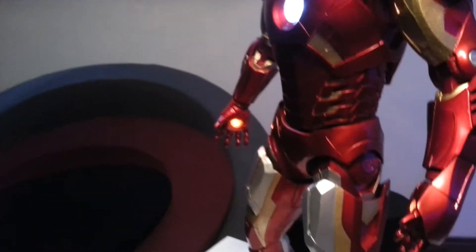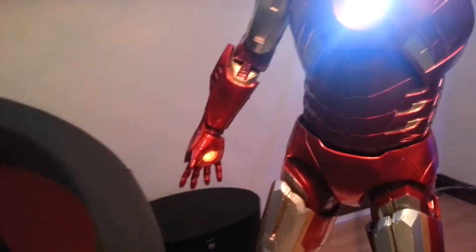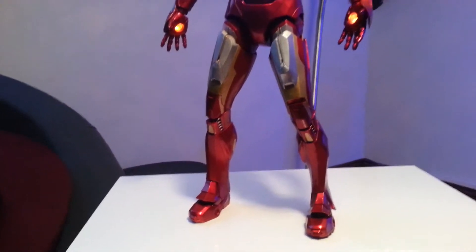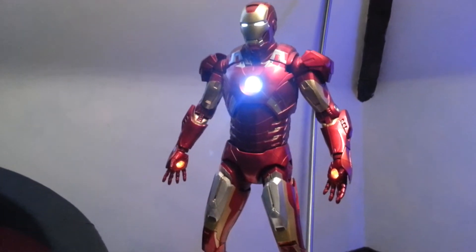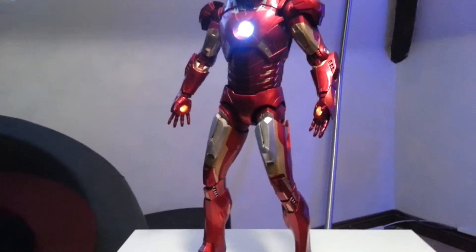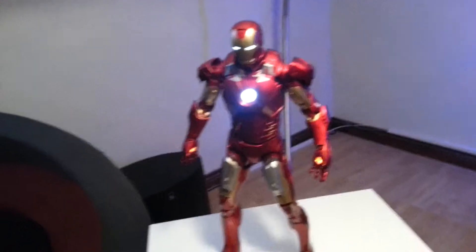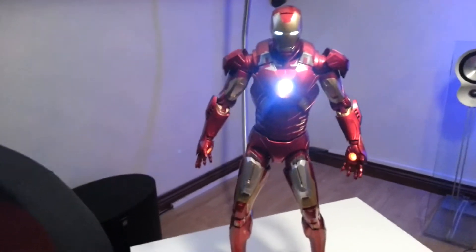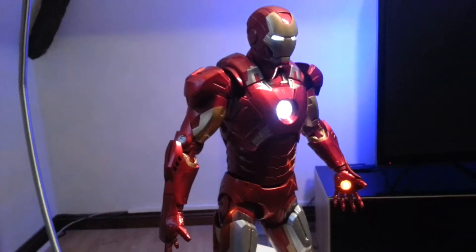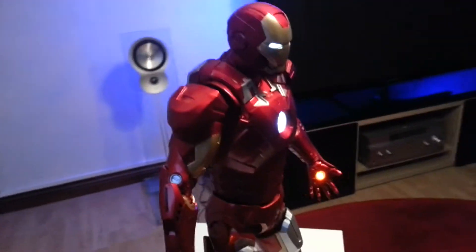It's awesome — even the joints have been made to look like part of the armor, so it doesn't just look like a figure with joints; it almost looks like a statue, although you can pose it. It does tend to nose-dive though — it did it earlier when I was trying to shoot it, which nearly gave me a heart attack. Neca are bringing out stands for these in September apparently, and it really needs them — it's quite top-heavy.